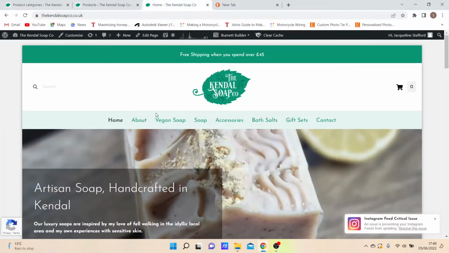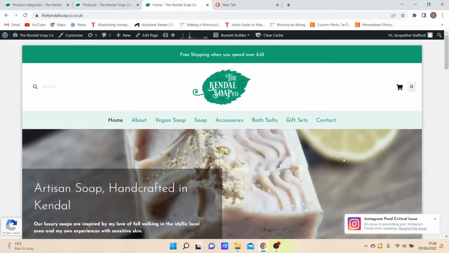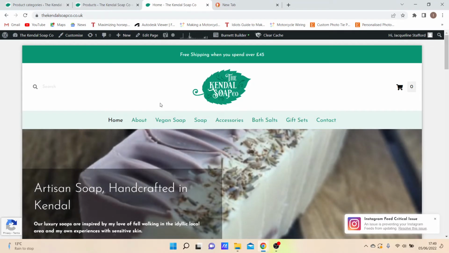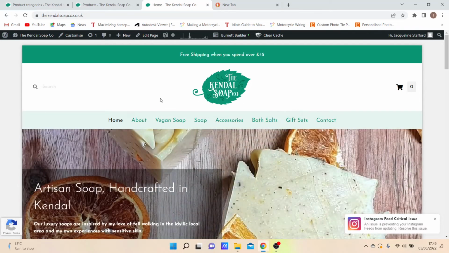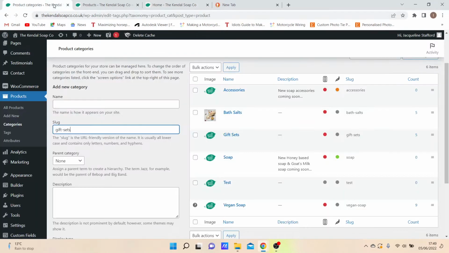Now you'll notice that this category doesn't appear anywhere here. And that's because the website doesn't know where to put this category. It knows that that new product wants to go into that new category, but it doesn't know where that category should go. We haven't told it where to put it. So that means we need to update this menu here on the home page, and this menu appears throughout your website. So to do that, you go to the back of your website here.